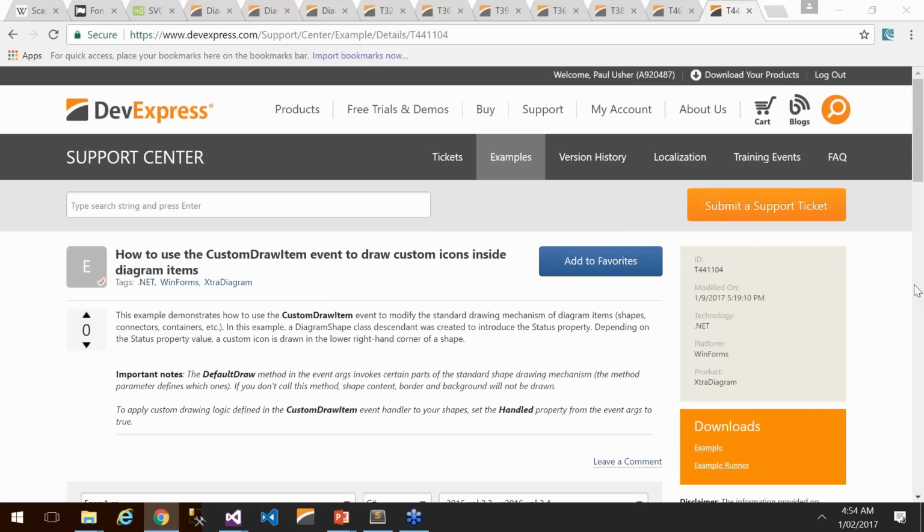Any plans for a shape designer, in other words, where the connection points can be dragged and dropped? So you have a shape and you want to define the connection points for that shape on some kind of designer form. There are no such plans for that, unfortunately. It's a great idea.